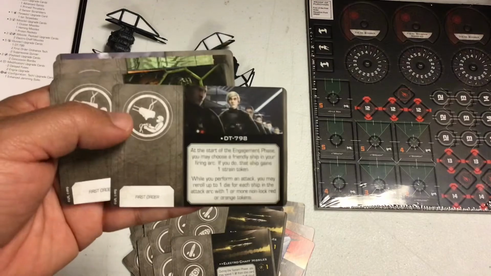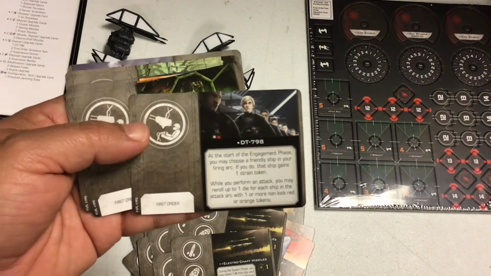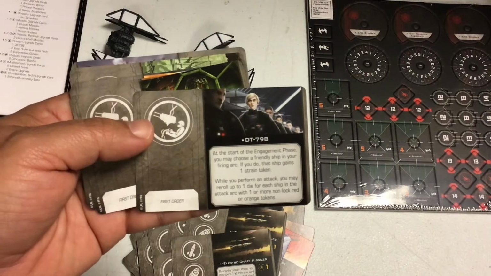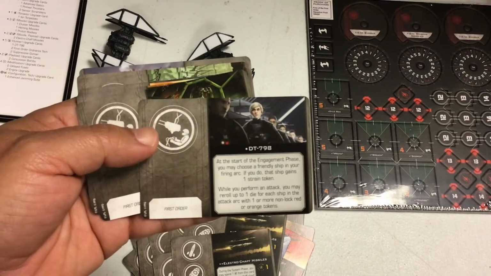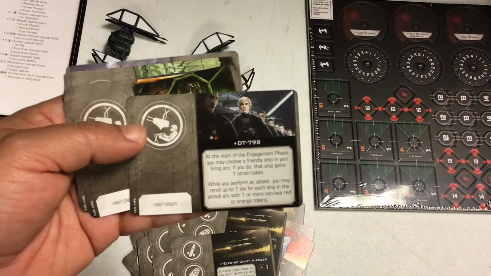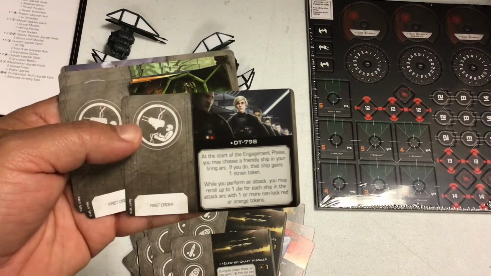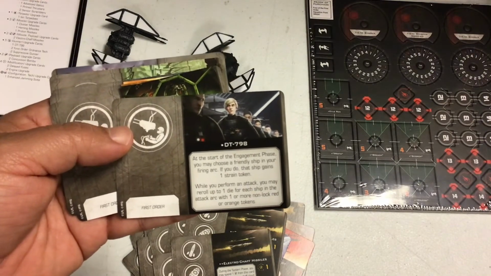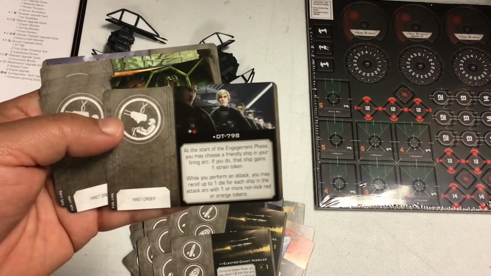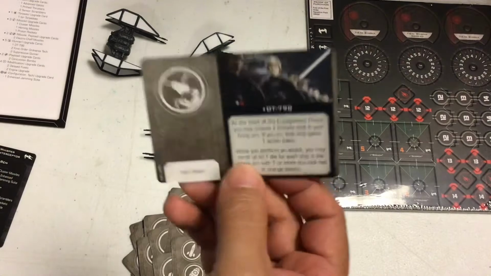First Order only. Gunner, DT 798. At the start of the engagement phase, you may choose a friendly ship in your firing arc. If you do, that ship gains 1 strain token. While you perform an attack, you may reroll 1 die for each ship in the attack arc with 1 or more non-lock red or orange tokens. So get some rerolls there.